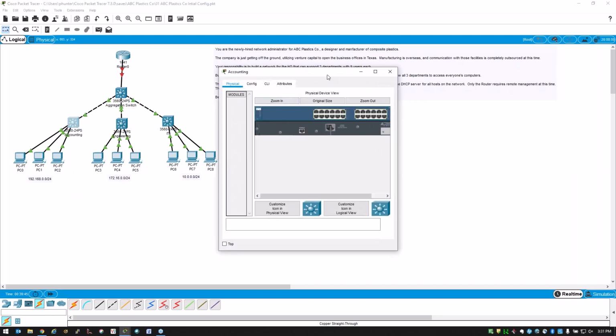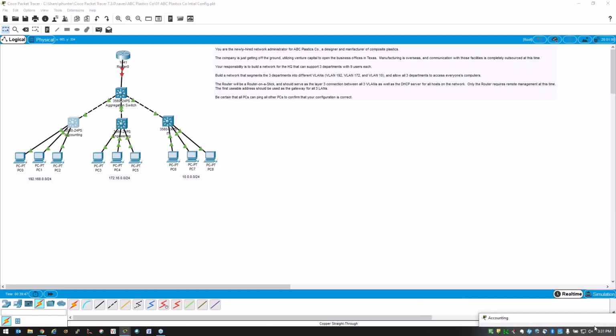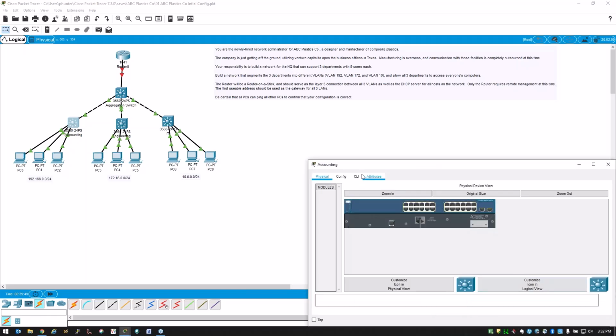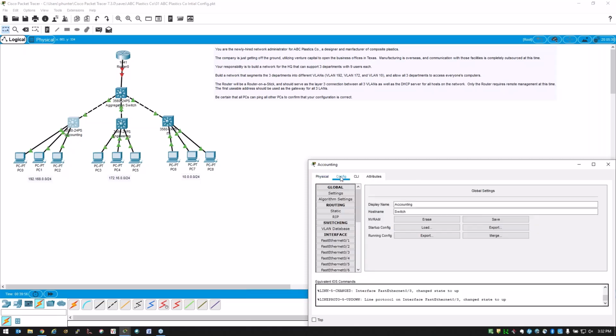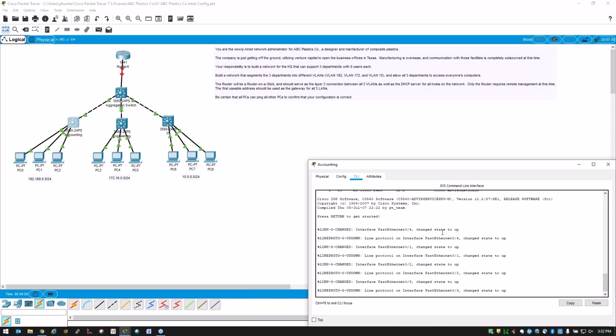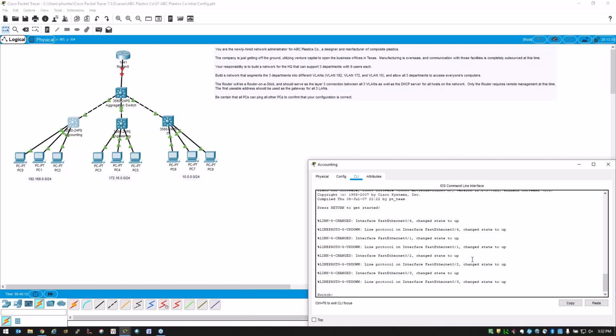Let's get this switch going. I'm going to put this in the, let me put this in the bottom left-hand corner of the screen. So when I click on the switch, I've got a physical environment in which I can sort of interact with the switch and some config parameters that I don't really ever use. And then we have the command line interface, the CLI. It's very common for network appliances from all vendors and manufacturers that network engineers historically have loved to use command line to configure devices as opposed to a graphical user interface or GUI.